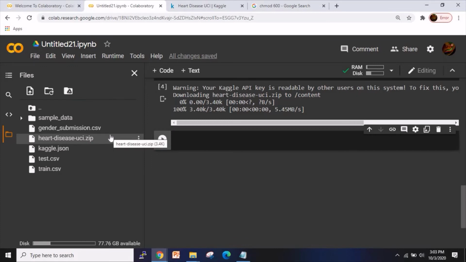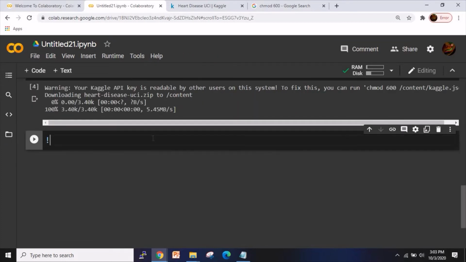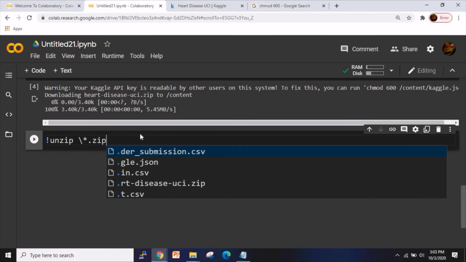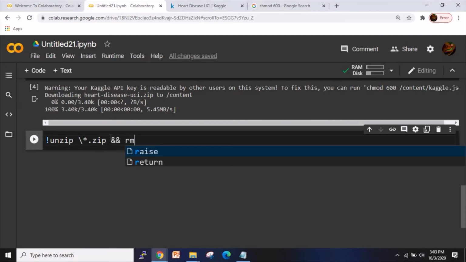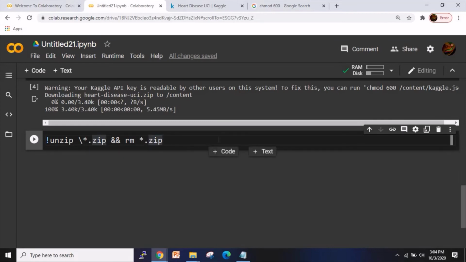Again, pretty simple. For unzipping, you'll have to use a simple Linux command, and for that you'll have to use the exclamation symbol. Type in unzip, space, and then whatever the files, all of the zip files we have, just type in here, say .zip. Whatever files are in zip format will be unzipped. And one more thing, along with this, I will also remove those zipped files, because they are completely unzipped, they are in CSV file format, so the zip is of no use for me, right? So I will remove the other files. All right, I should give a space, and there you go. That's it. This is the command which I will have to use.